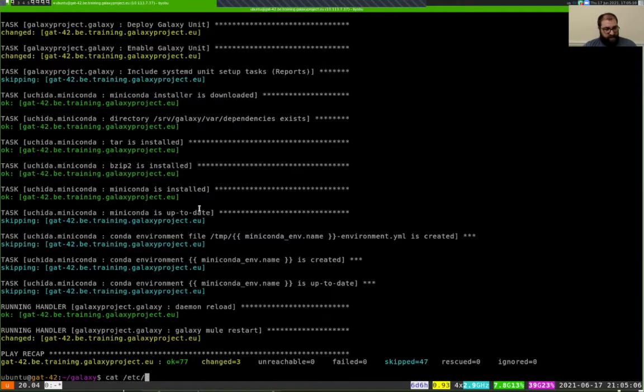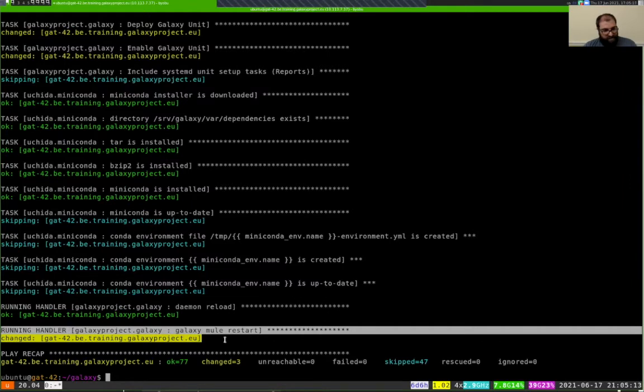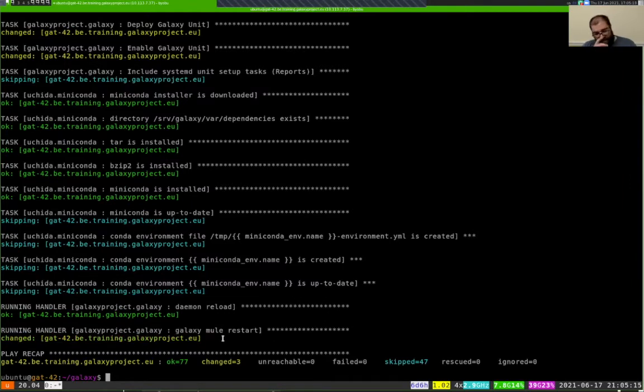Let me point out first that now it ran a handler that says Galaxy Mule restart, which is the handler that has been automatically set up for us, so that now anytime we make a change to Galaxy's configuration or anything else that requires a Galaxy restart, it can actually be restarted for us.